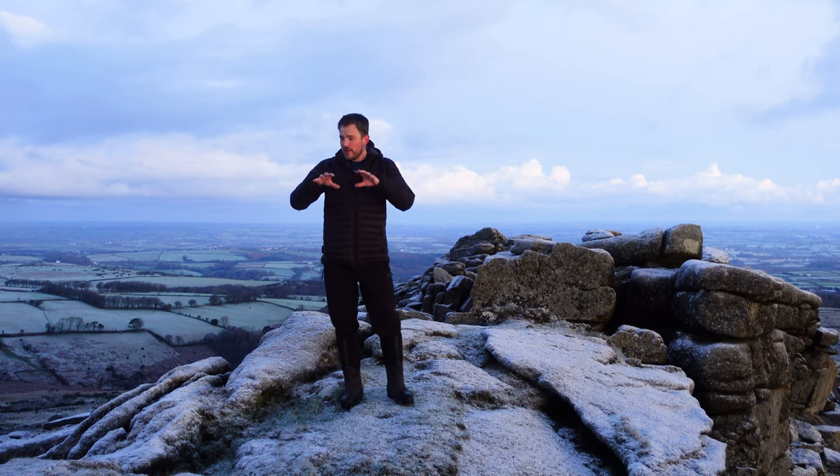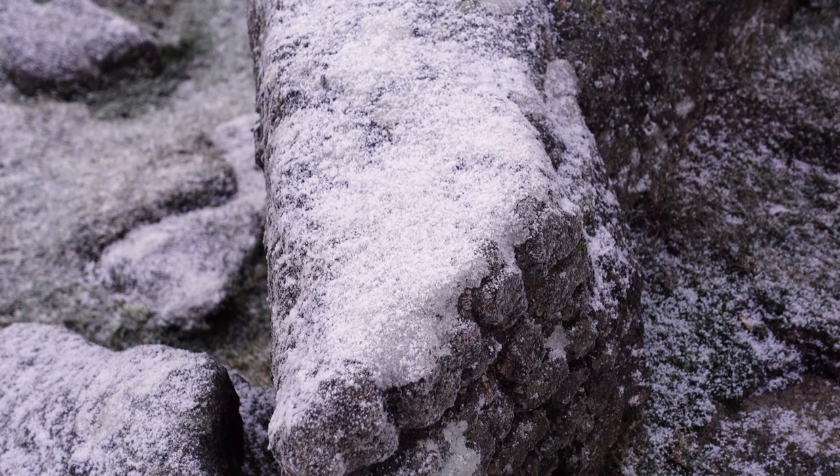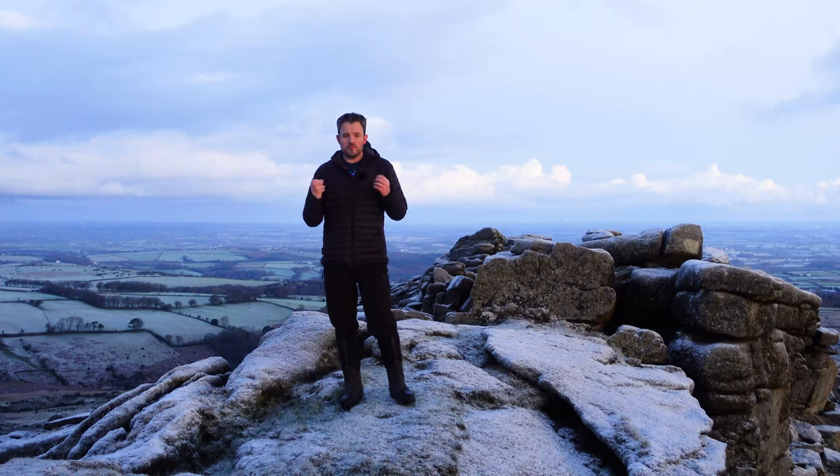Looking at the landscape here, I think if I had a complete dumping of snow I'd lose a lot of the texture of the rocks, the shapes, patterns, and the ground. So actually I think these wintery conditions — with this light dusting of snow and some frost on the grasses — are probably going to be ideal. I can still see the colour in the ground and it looks really wintery, showing the moor at its best in winter.